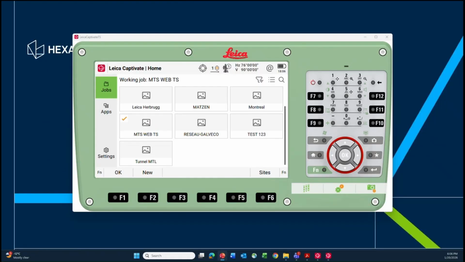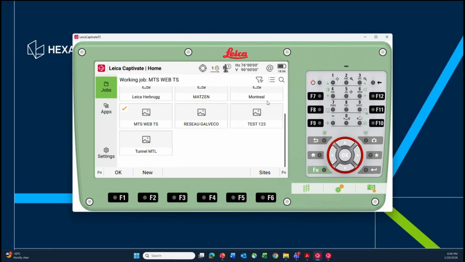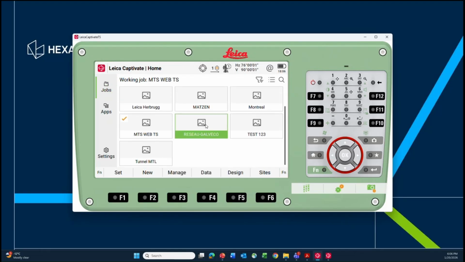Just here, I won't spend too much time on it, but like Brad mentioned, I've got here my simulator with Captivate 10 on it. Just wanted to show you here the look and feel. There's no more job carousel. So the jobs now, you can scroll up and down and you can view all your jobs. You can select the job you want to use by clicking on it, but there's no carousel anymore. And you've got all of the options that we are used to seeing by clicking on a job: the data management, manage the job, the import, export, it's all there.